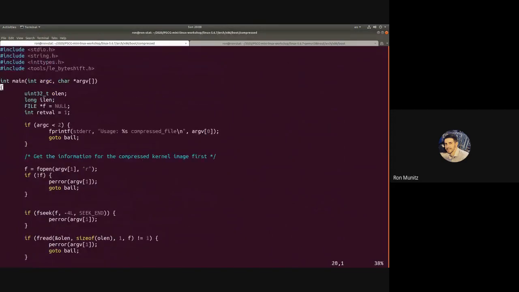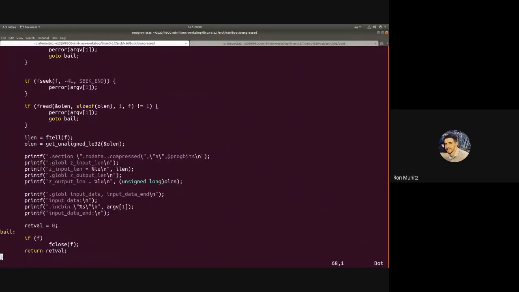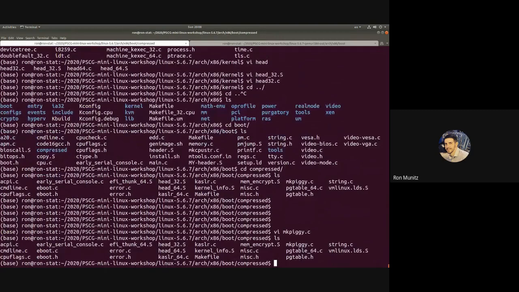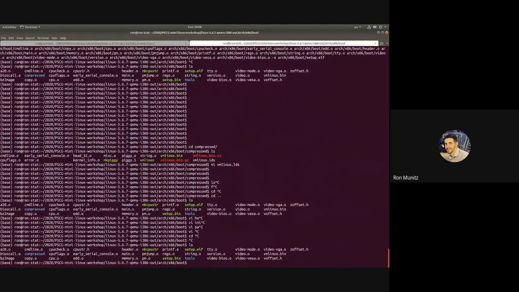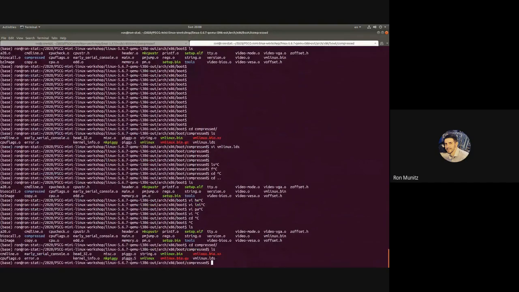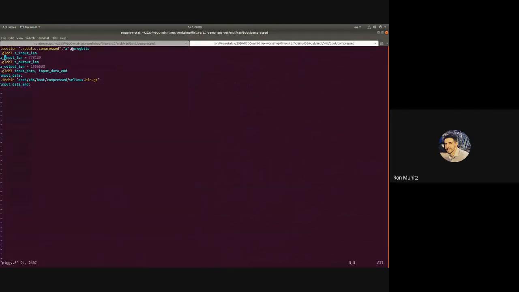This is what it is. It gets a file for a compressed kernel. And what does it do with it actually? The idea is that this make piggy here is under compressed. Here is this fellow here, right? It contains this piggy.s, and look what we have here.